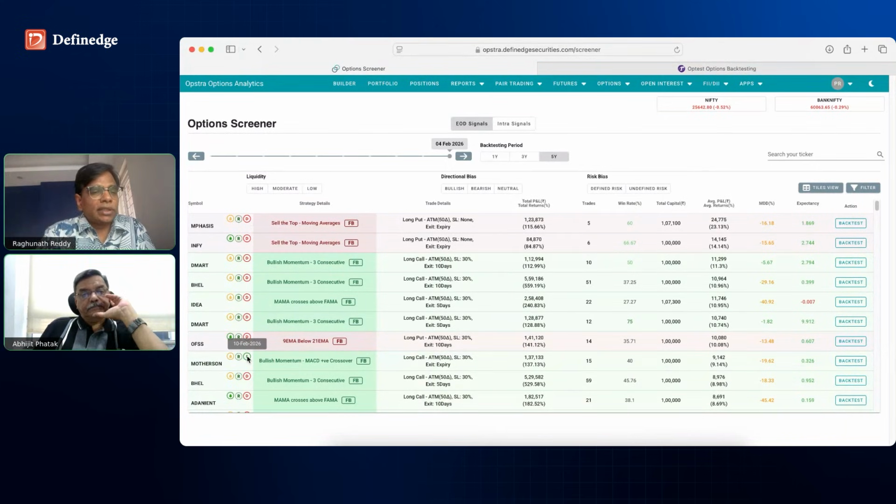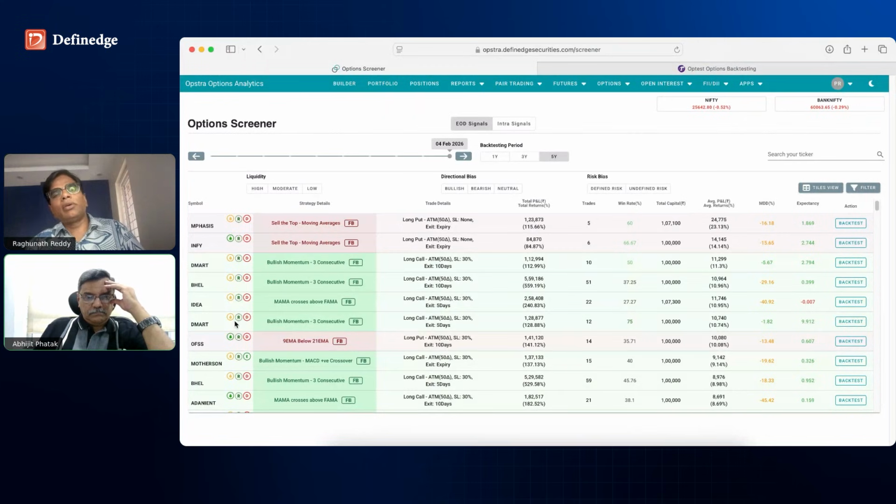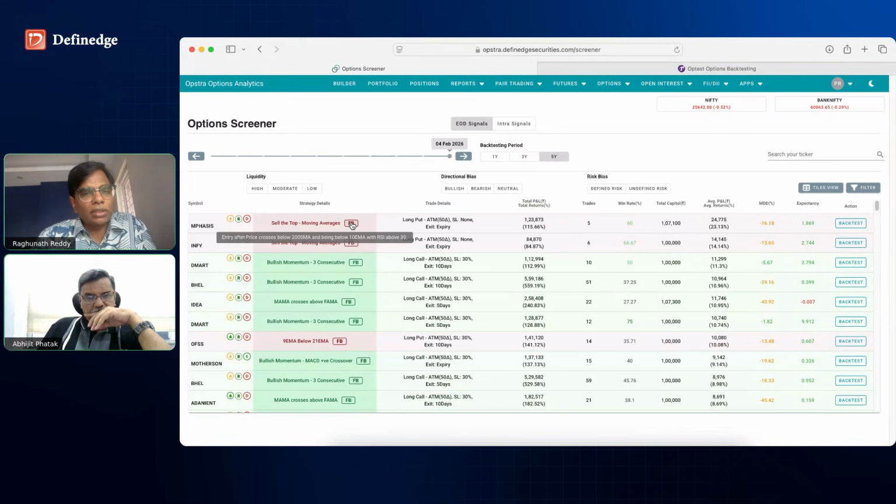In this case, Mother Samsumi, on 10th February, the result is upcoming. So like that, we have given all the indicators, and you already know whether the results are already announced or something is upcoming. So we took care of all those. And then after the strategy, you get something called FB. FB is nothing but forward backtesting.